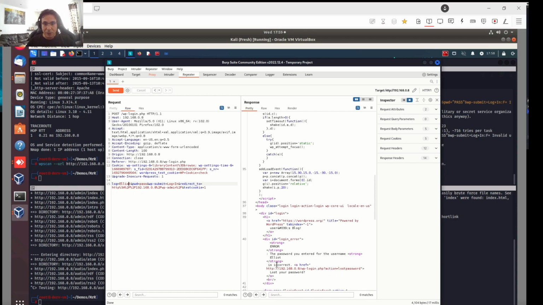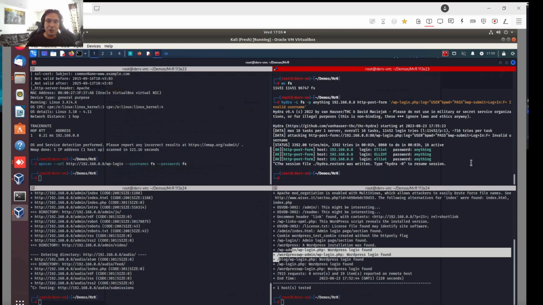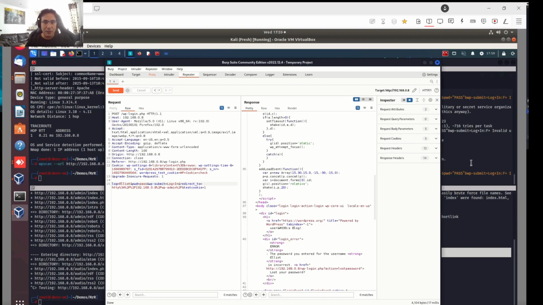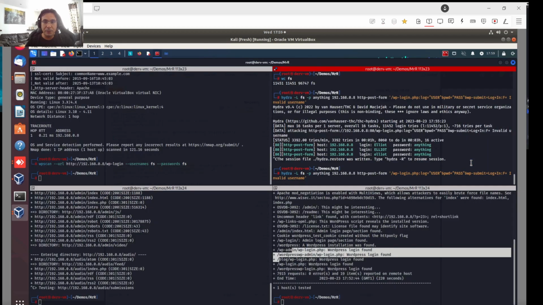So that's good. I will use this as a distinctive string, and I will go ahead here and change it. We said it was "is incorrect."